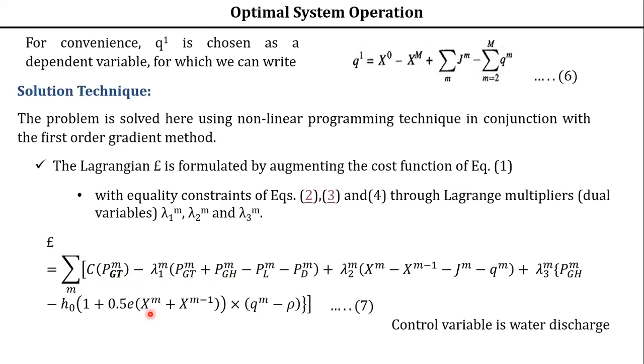So it is a dependent variable. Why is it a dependent variable? Because it depends on other parameters, the inflow of water into the storage, or it depends on rain. That's why it is known as a dependent variable. Clear? Even thermal generation is dependent, isn't it? Hydropower generation is also dependent on your storage. So these are your dependent variables. Take the partial derivative of L with respect to PGT, PGH and XM during each subinterval. M means the mth interval we are considering.